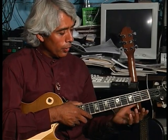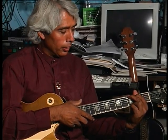Okay, so now to make a G chord, you're going to use your second finger on the third fret on the sixth string, your one finger on the fifth string on the second fret, and your third finger on the one string on the third fret. And it should sound like this, if you're lucky.